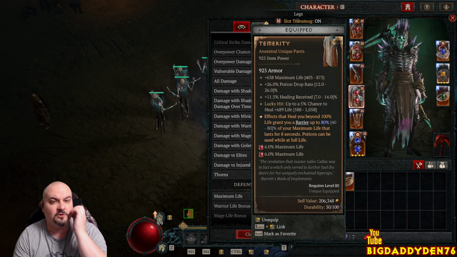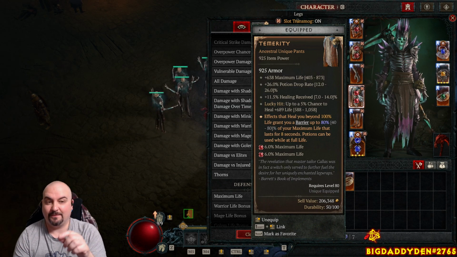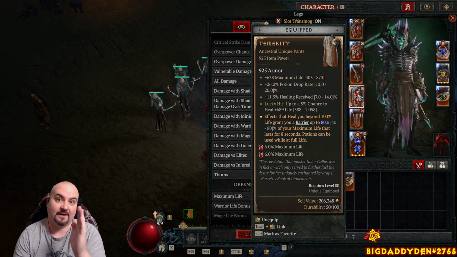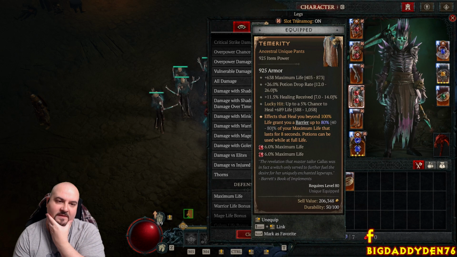Also, guys, if you use a normal legendary pant, you can actually put Skeletal Mage Mastery on a standard legendary pant instead, and then you can just use standard barrier pants. But obviously, this one here gives you automatic barrier, so, you know, it depends what you want to do.